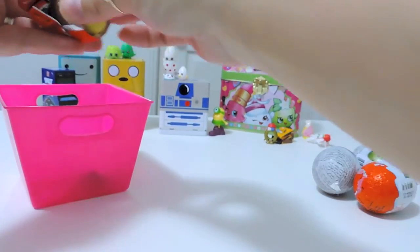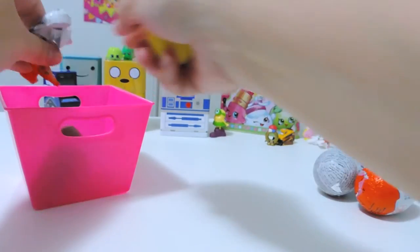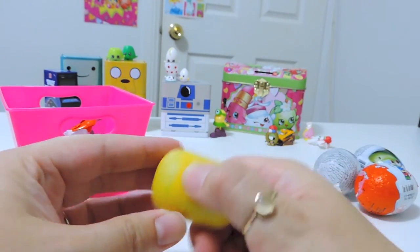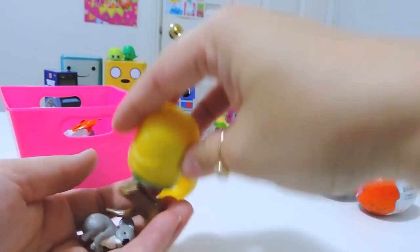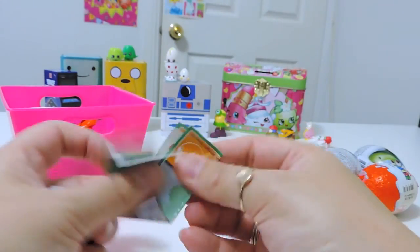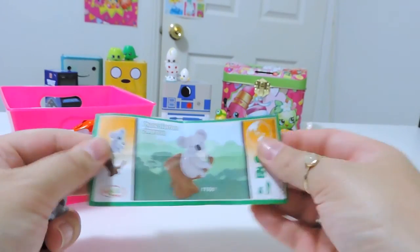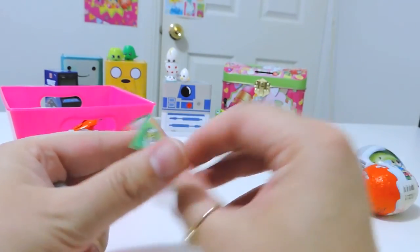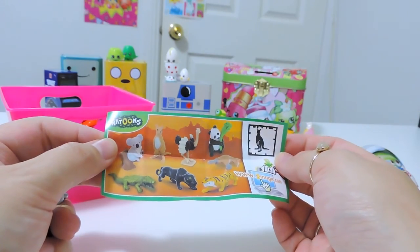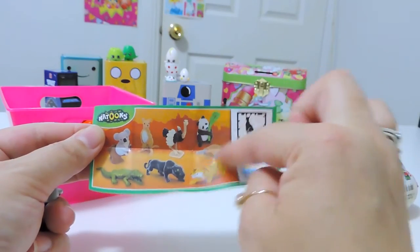We've been opening these since we started on the channel. They've got that cool light and milk chocolate. So we can pop this capsule. How cute is that? This must be one of the Naintoons, I'm guessing. Let's see — of course, that's a koala! I'm just laughing because we're in Australia, so there's one of the national animals. That's the Naintoons, one of the collections.